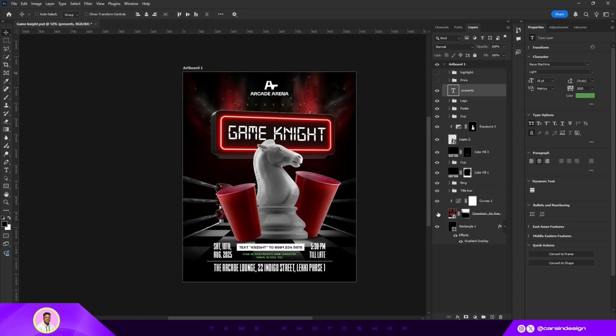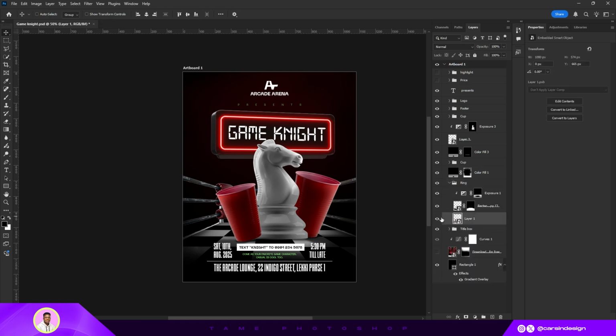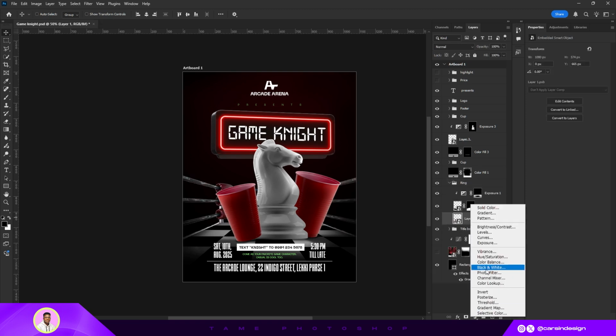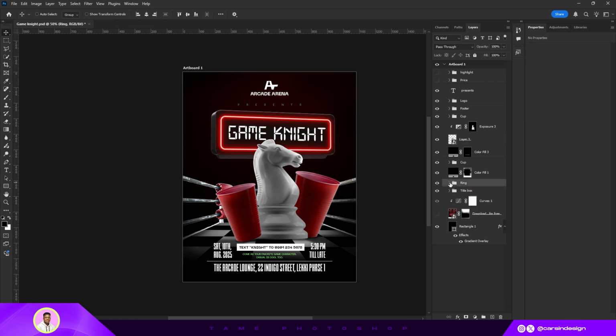Then this background, I'm actually not sure about it. Let's get rid of it first. Probably we can just try to bring it back, right? Then for this one too, let's try to reduce the vignette that we added earlier. Okay. Then for the ring, let's add a little bit of exposure to the ring, so it's kind of brighter. Okay, so make sure you clip it. Okay, like this. You can see that it is looking better now.